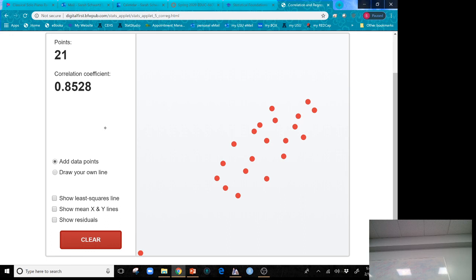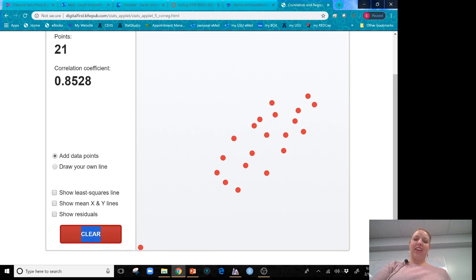Now, what would happen if I took this point and dragged it straight up to the top? Smaller. What's gonna get a lot smaller? The correlation gets smaller, why? It's not aligned, and I have a huge outlier. Okay, how bad do you think it's going to get? Bad. 0.2. You think it's going to be 0.2? Let's see, you ready?